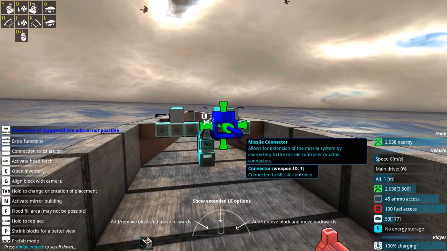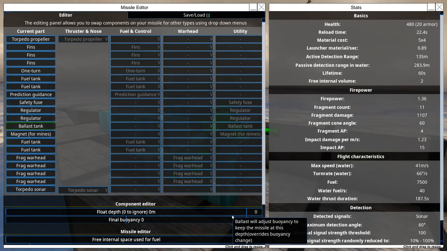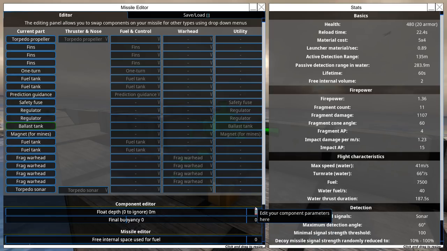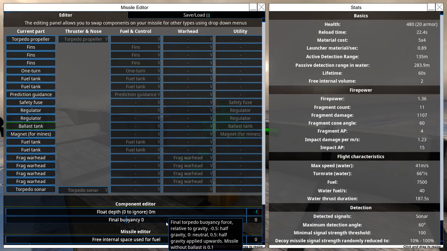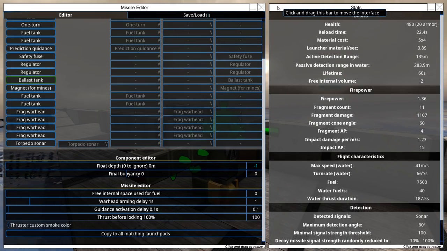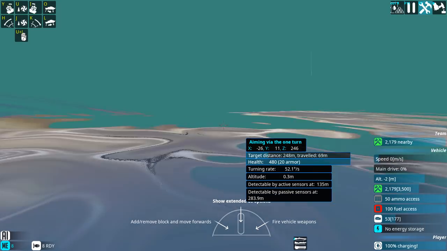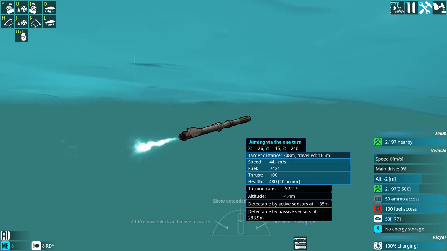That's not what I want. I want them to be actual torpedoes. So, subsurface, if you will. Float depth. Can I set minus one? That should do it, right? Whee! Yeah, that's a little better.